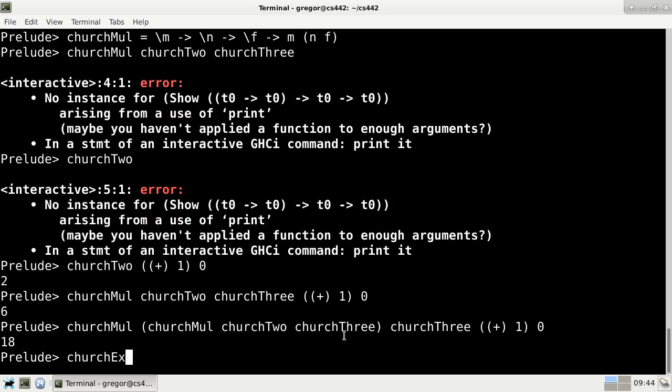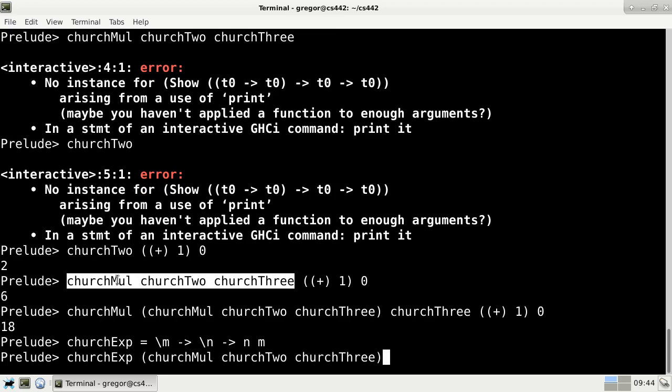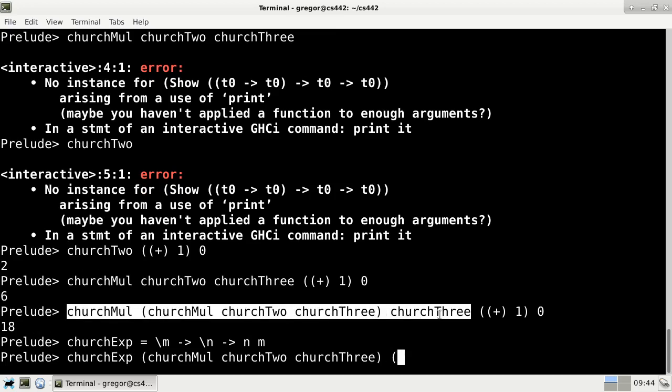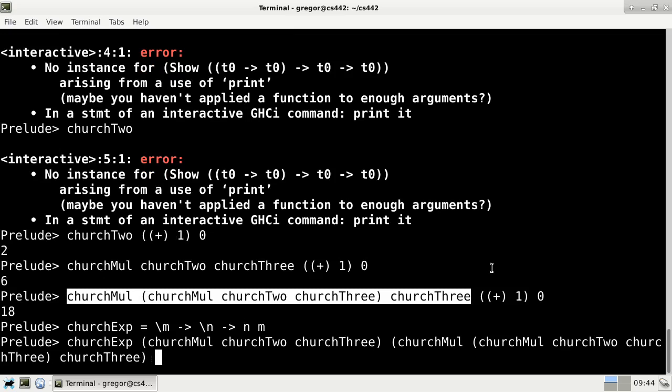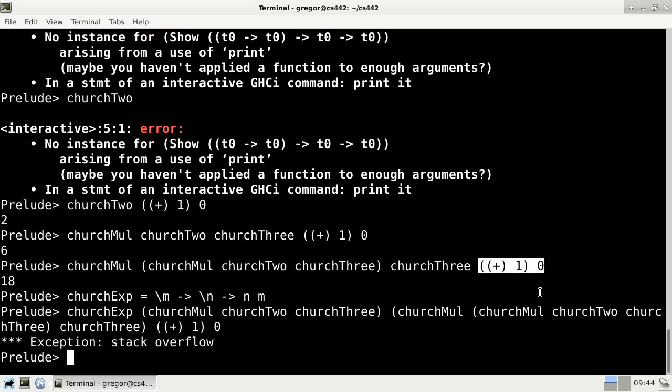And if I introduce exponentiation as well, if I can type it. So this was our definition of exponentiation in the eta reduced form. Let's do something crazy. Let's take 6 by way of 2 times 3 to the power of 18, which is going to be a pretty big number, and print that out. And it'll take a while. It'll take quite a while to get 6 to the power of 18. Oh no! Okay, stack overflows are actually pretty rare in Haskell, so proud of myself.